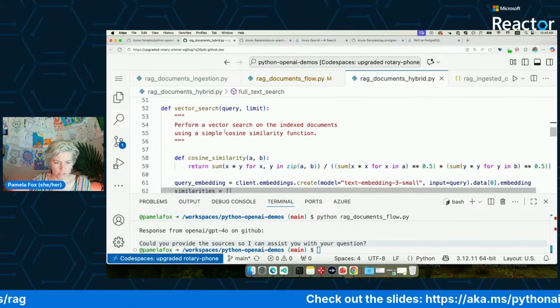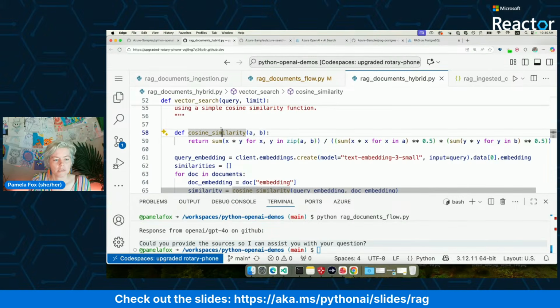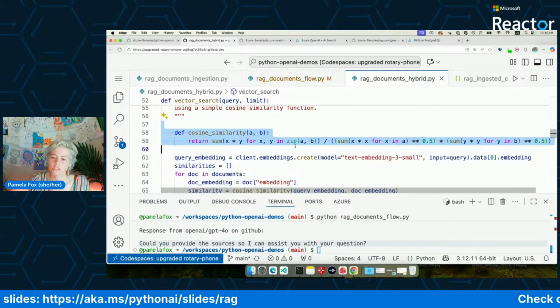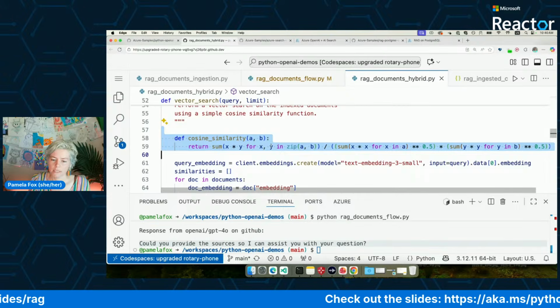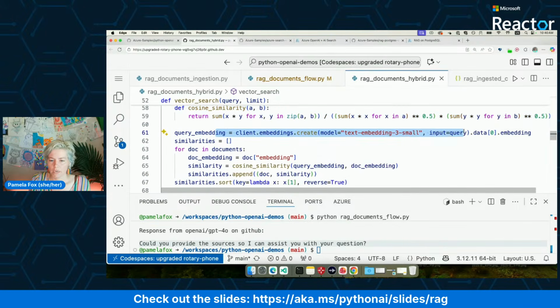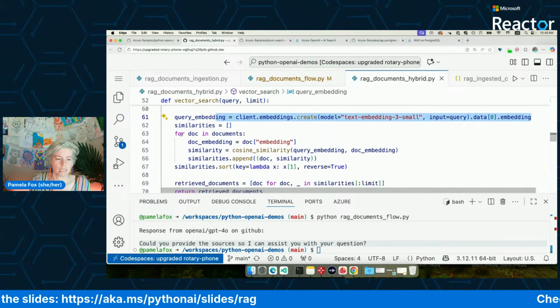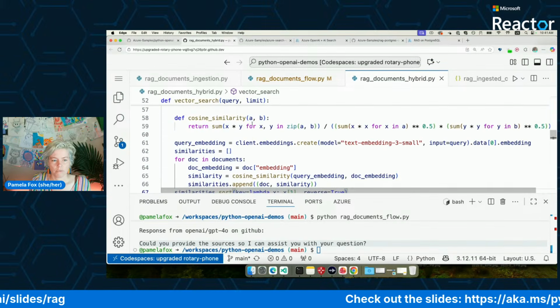The vector search, this one is using cosine similarity. So here's our cosine similarity function. We talked about this in yesterday's vector embeddings talk, and this is how we're going to measure the distance between the vectors. So what we do is we take the user's query, we convert it using the same embedding model, we get back that embedding, and then we search all of the existing documents in order to find the results.